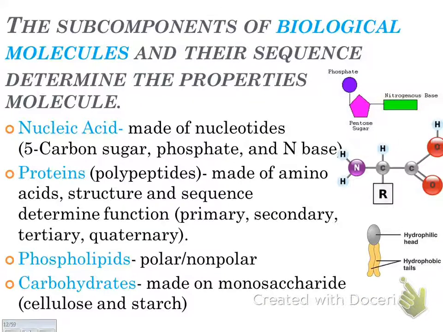The next one is we already did phospholipid. And then carbohydrate is next. A carbohydrate is a sugar. Carbohydrates are really, really good for you because they store energy. But a lot of them will make you gain weight. If you're not using your stored energy, you'll gain weight with it.